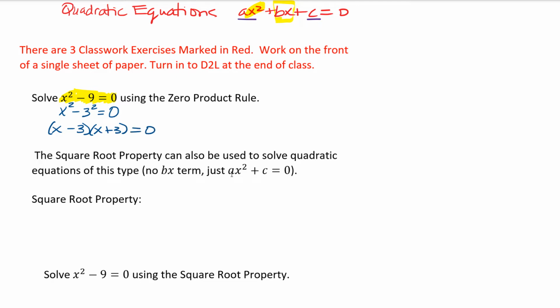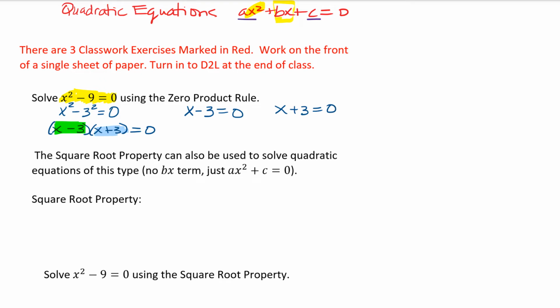So essentially what we have here is two mystery numbers, x minus 3 and x plus 3. They're being multiplied together and we get 0, so we can use logic, reasoning, to conclude that if you multiply two unknown numbers together and get 0, one of them had to be 0. So that means that we can rewrite this quadratic equation as two linear equations, either x minus 3 equals 0 or x plus 3 equals 0.